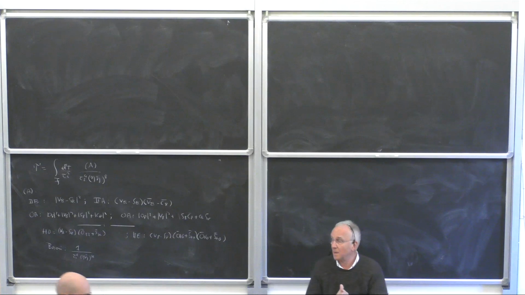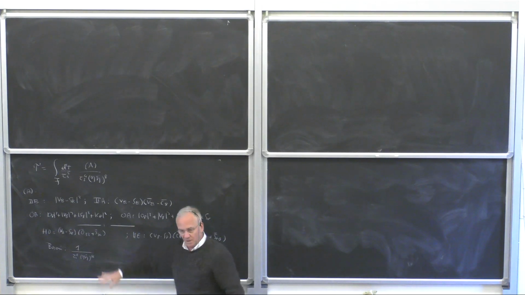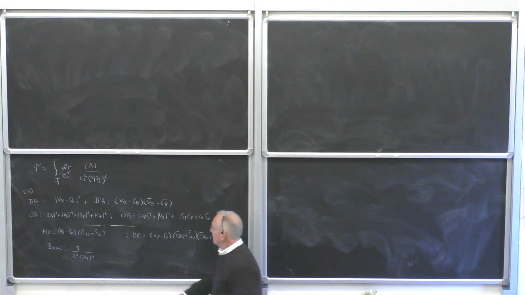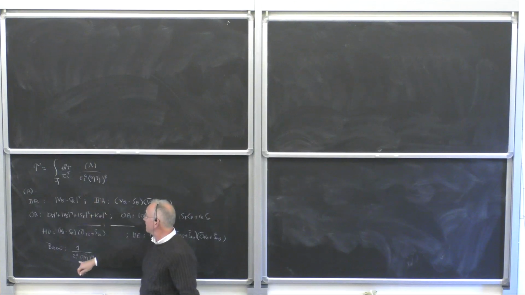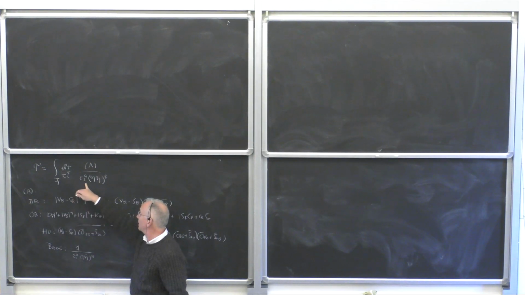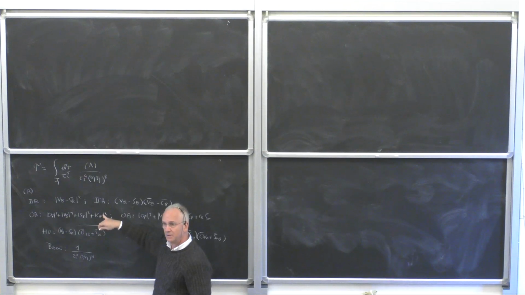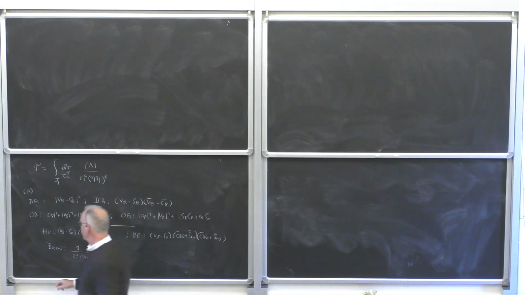So this is a brief summary of the partition functions that we have met so far. This is a common factor. If you multiply by this factor, then 4 plus 8 is 12, and 16 plus 8 is 24, and you recover the bosonic string. So this lives in 26 dimensions.